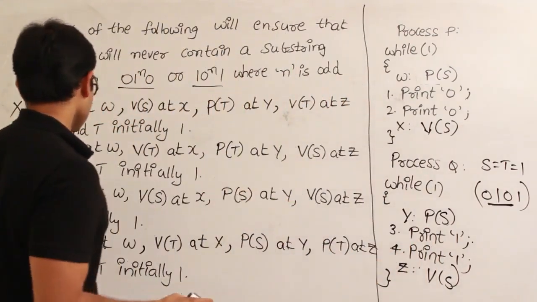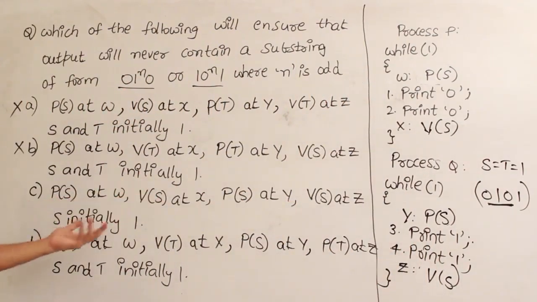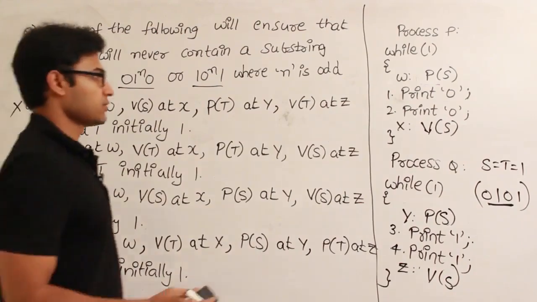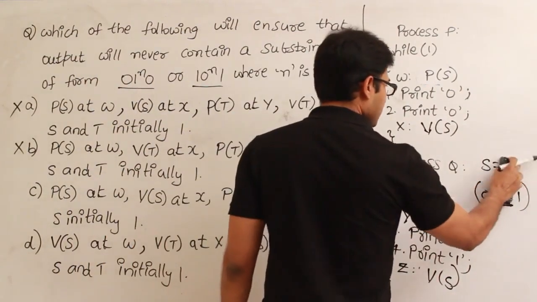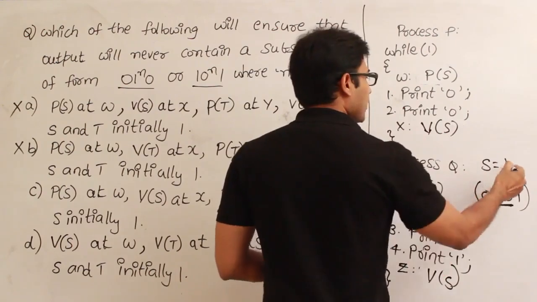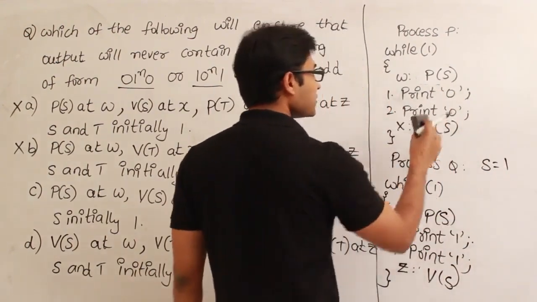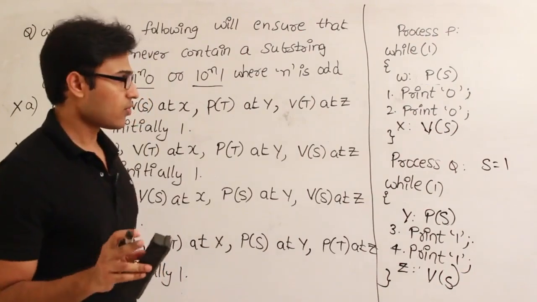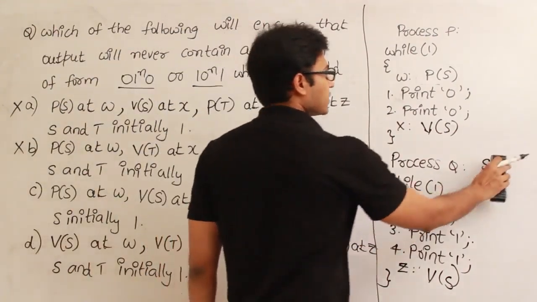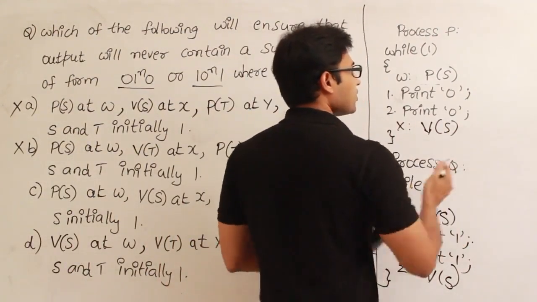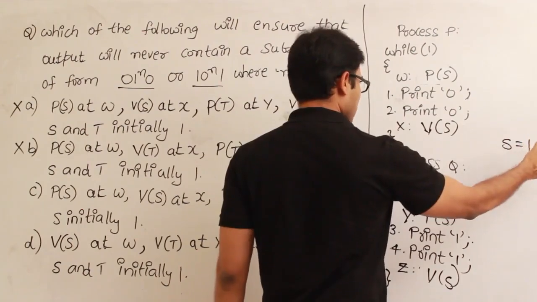And only S is used. If you look at this option, only S is used. T is never used as a synchronization mechanism, and initially S equals 1. So what can you say about it? Now both the processes are just using only one semaphore to enter into the printing sequence. Therefore what you can be sure about is, both of them are using only one semaphore, which is S, and which is initialized to 1, right?